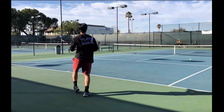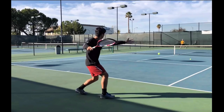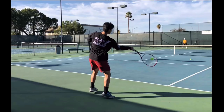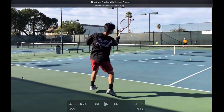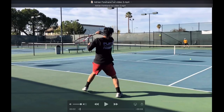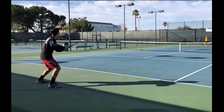One thing I noticed in real time is the contact point consistently gets quite far away. What happens there is it becomes difficult — for a start it's not very solid on contact. This is not the most solid position you can get into with the racket dropping this far below the wrist and being so far out in front. You also struggle to turn over the racket — the arm is a little bit straight, you're not able to really turn over the forearm and bend that elbow because you're having to manipulate the swing because the contact point is so far away.